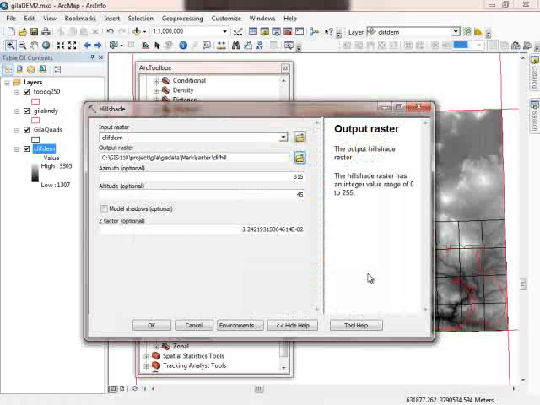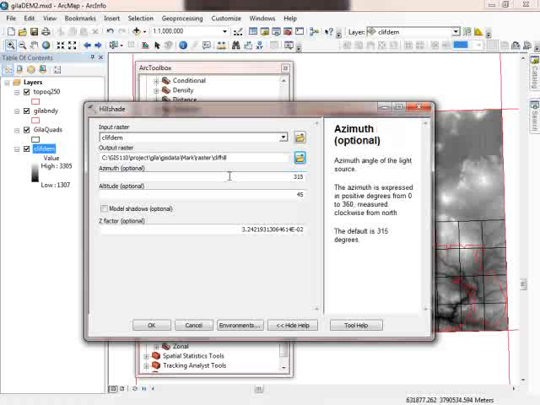Save, and it automatically sets an azimuth and an altitude for you. This is the angle of the sun. Basically, if I click in it, the right hand side over here tells me that these are the defaults that the program uses, and a lot of times they're just right. You can tweak these if you want to and play with it and see what kind of results you get. I don't recommend it usually. I like to just keep that default because, like I say, usually it's just fine. For this northern hemisphere, that angle seems to work really well.